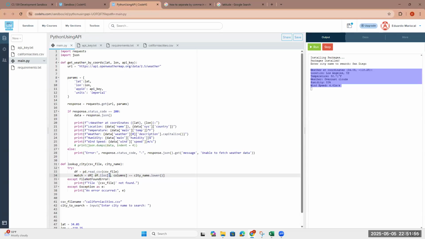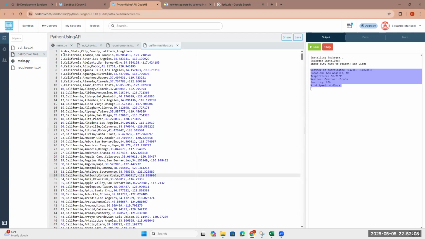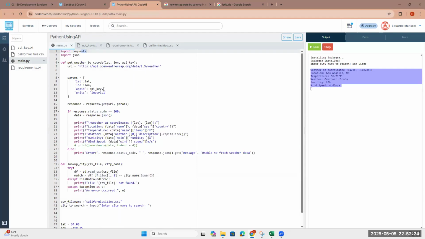So we're going to look at all the rows, and we're going to look for the column specifically at index 2. Why index 2? Because remember, even though this is the third column, it is located at index 0, index 1, index 2. So we're going to look at the index 2 values for every row. That's what this is doing.